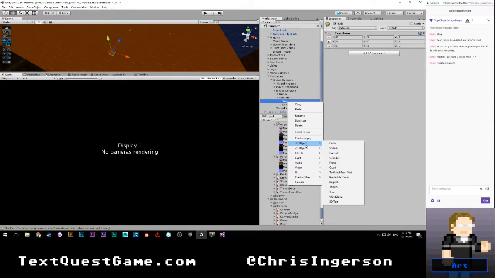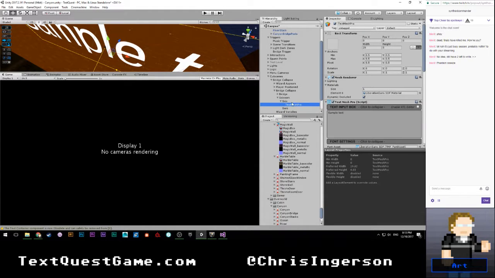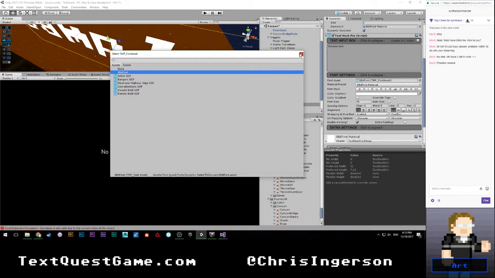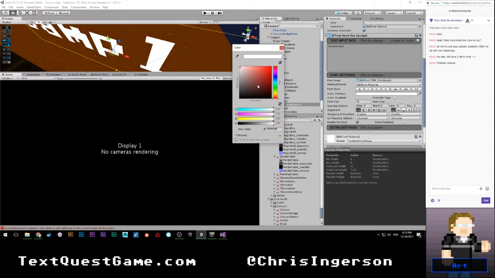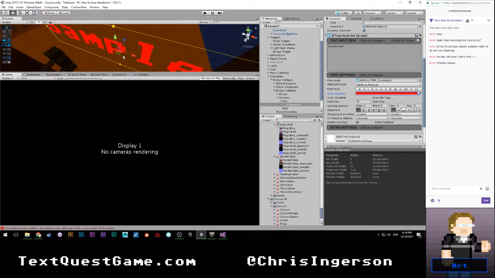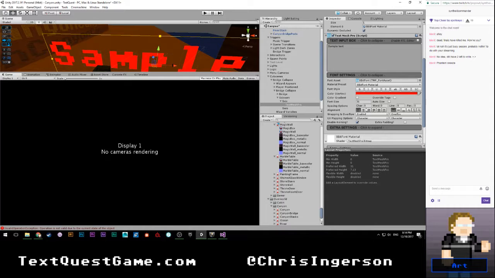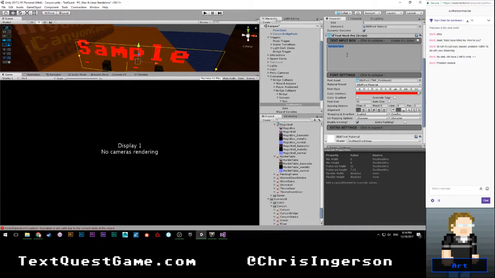All right, so let's go ahead and create. Actually, it's not going to be UI. It's going to be a 3D object. It's going to be a TextMesh Pro text. This is going to be using our 8-bit font, of course. It is going to use color vertex, which is going to be red because it's the wizard's magic. And we are going to have it be aligned left, aligned center, and this is going to say SCIS.